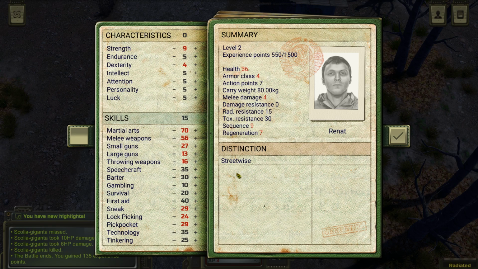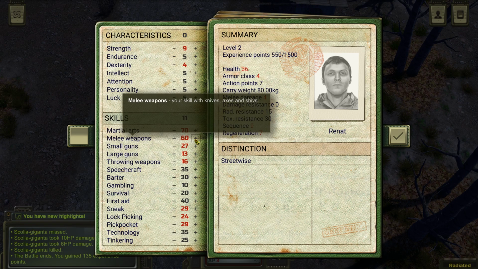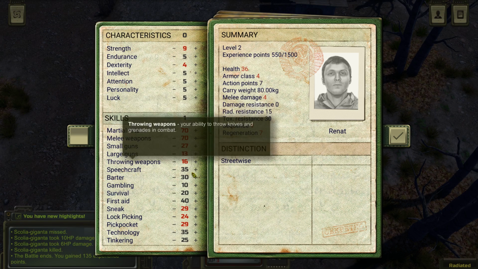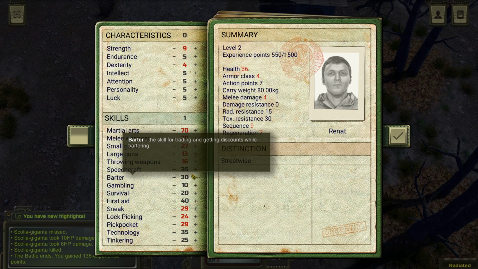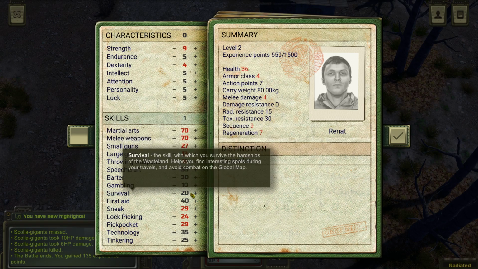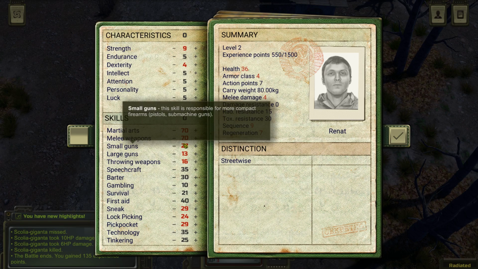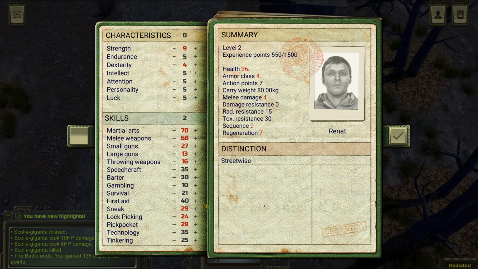Okay, let's see. We got 15 skill points. We're definitely going with melee weapons. There's also lockpicking in here. I mean, there's a lot of skill trees in here. We probably should put some points into survival. And we can take out some of the ones we just put into melee. Maybe just back it off a little bit.